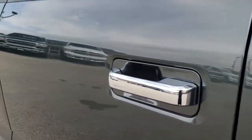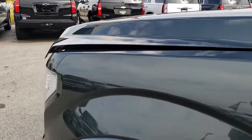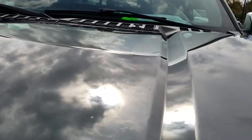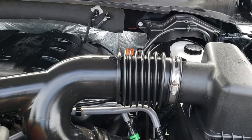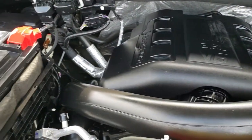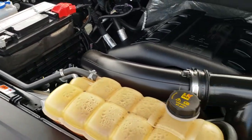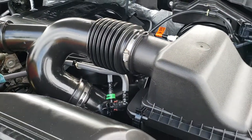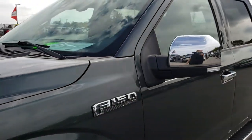Very, very nice truck inside and out — I'd highly recommend it from a quality and condition standpoint. It has brand new tires all the way around. Under the hood is the 3.5 liter EcoBoost V6 motor. The engine bay is very clean and runs very smooth. This truck has been fully safetied and inspected by our service shop. It has a fresh oil and filter change, all fluids have been checked and topped off, four brand new tires, and has been gone through mechanically 100% — it is 100% ready to go.